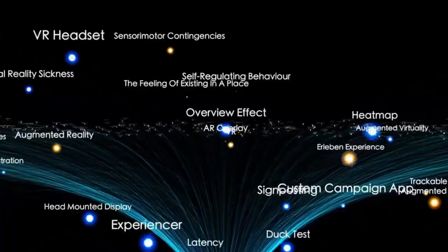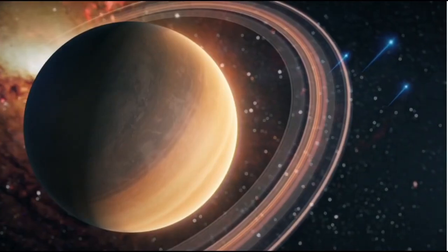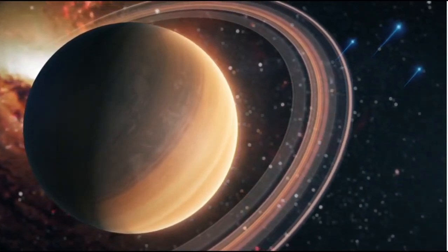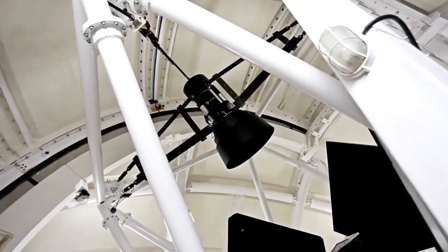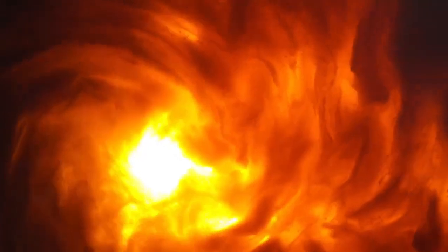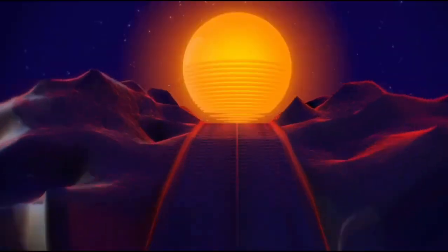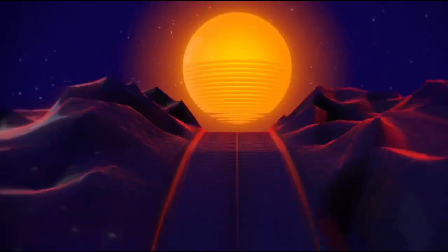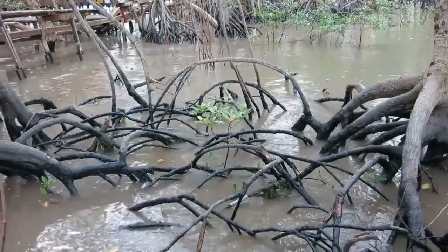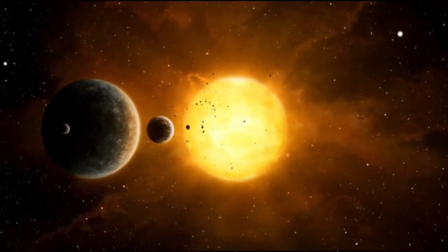The importance of this image is what it signifies — an instant of cosmic maturity when theory crashes into observation. Exoplanets such as Proxima b were long known for decades indirectly. They were found by the characteristic wobble of their parent stars, or the tiny dimming that happened as they passed in front of them. Whereas these techniques permitted researchers to deduce the existence, mass, and orbital behavior of exoplanets, they created huge voids in knowledge regarding composition, climate, or surface properties. The James Webb Telescope, through its groundbreaking capability to separate planetary light from the glare of close stars, has changed everything. It's no longer about discovering planets — it's about defining them, studying them, and starting to imagine them not just as blobs of data, but as possible habitats.